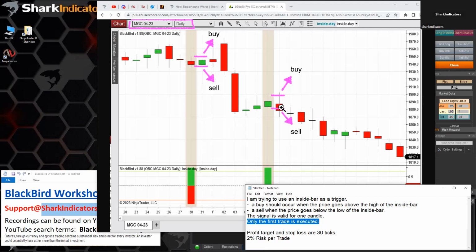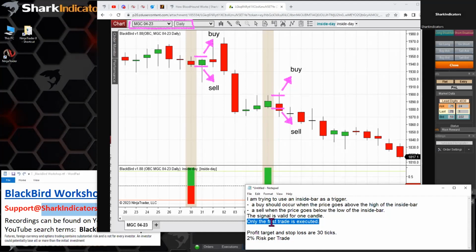BloodHound will generate a buy signal and a short signal on the day after. However, we're going to set BlackBird up so that it's limited to only one trade per day. So on this day here, for example, when the market moved up, a buy signal was generated from BloodHound and BlackBird would execute the buy signal. But when the market moves down and the short signal is generated, because BlackBird already took its one trade per day, BlackBird would ignore the short signal.